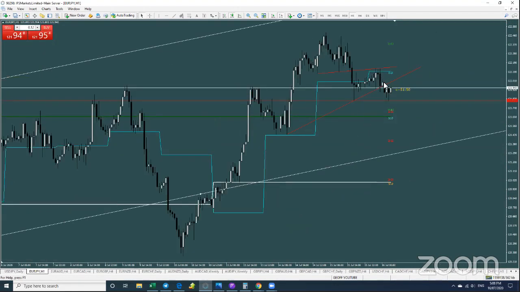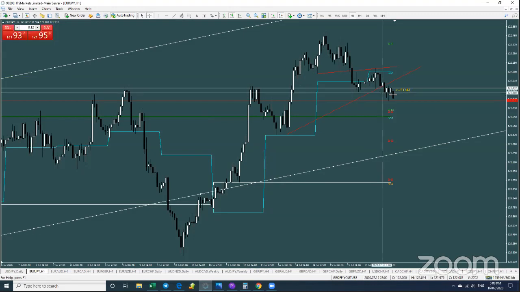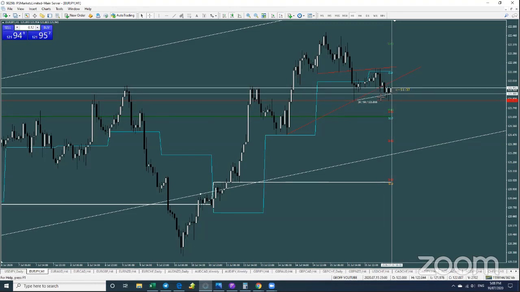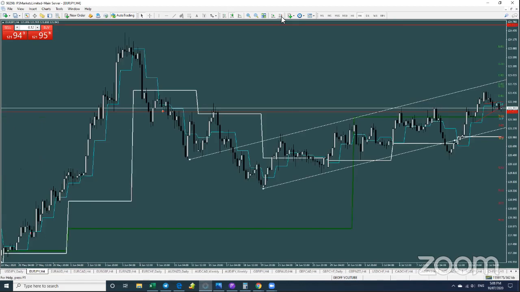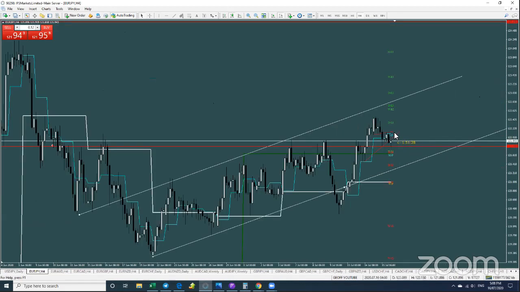I probably would have been inclined to trade that bar. Only 11 pips. You could have snuck in a TP1 there, but you're probably out again by now. So it's a toughie, Helen. Again, I don't see a trade right now, but maybe a little bit later there will be something there for the long if we can get back above that level. So that would be my analysis on that at the moment.